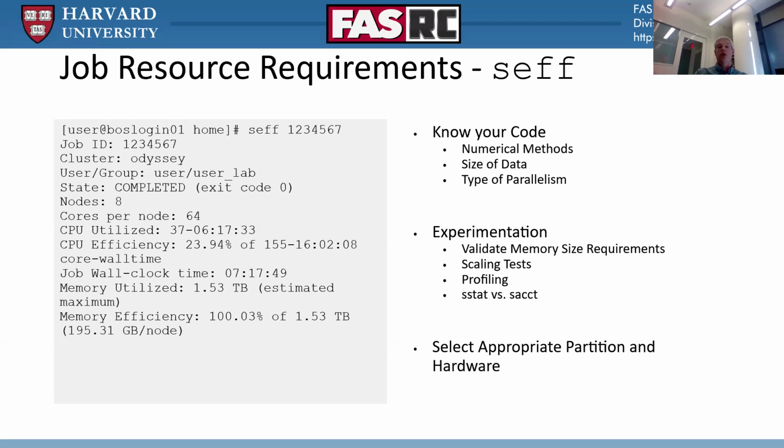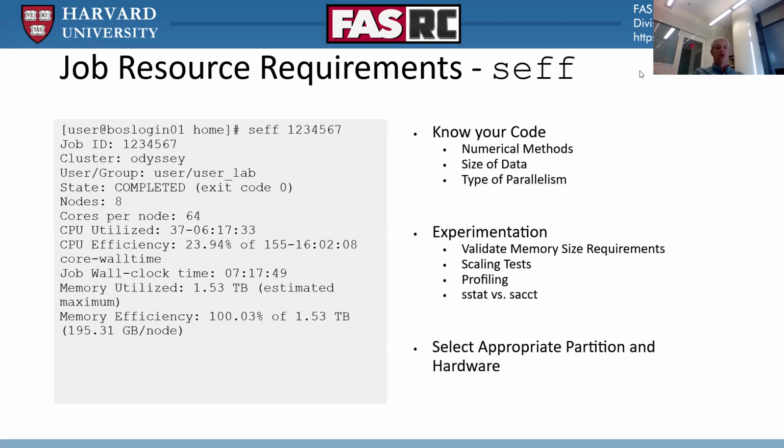The most important thing that you need to know when you're doing job optimization and determining job resource requirements is knowing your code. Generally, you should try the best you possibly can to make sure your code is not a black box for you. Understand the algorithms, understand what your code is doing on the back end. And this goes for code you haven't written. This goes for code you have written.